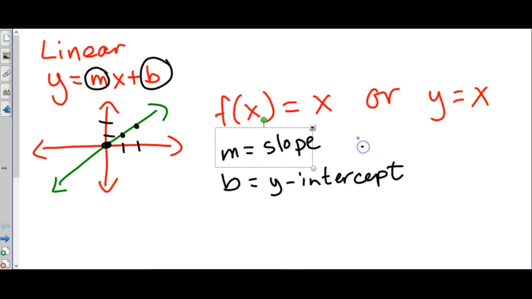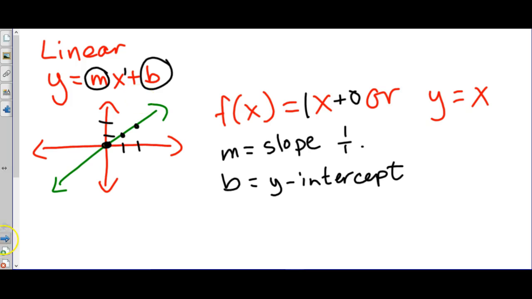The slope is the number in front of x, and in front of x is a 1. If there's ever nothing behind x, it's a 0. In front of x is 1. So our slope on this one would have been 1 over 1, so that's why we go up 1 over 1, up 1 over 1. We also know something is linear when the highest exponent on the x is a 1. We don't have any higher exponents.